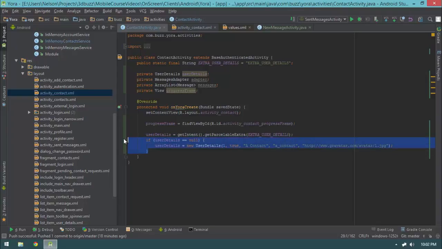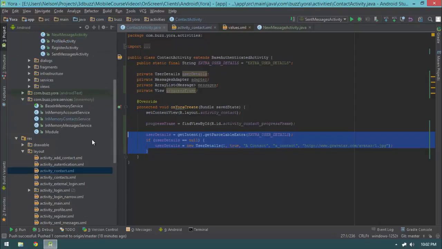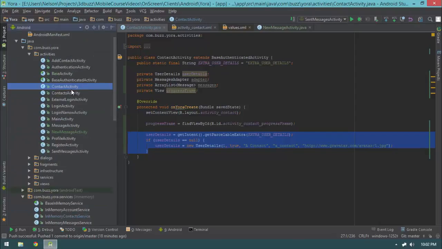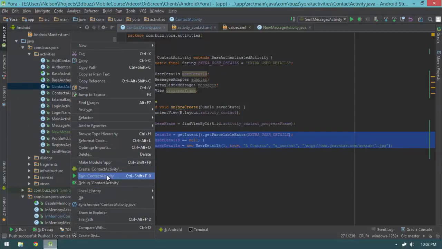So what are we doing here? Well, we're saying if the person who made this activity sent in a user details for us to display, then use that for what we're displaying. Otherwise, make up a fake user details for testing. Because when I test my contact activity, I'm going to be right-clicking on it and selecting Run directly from the IDE.